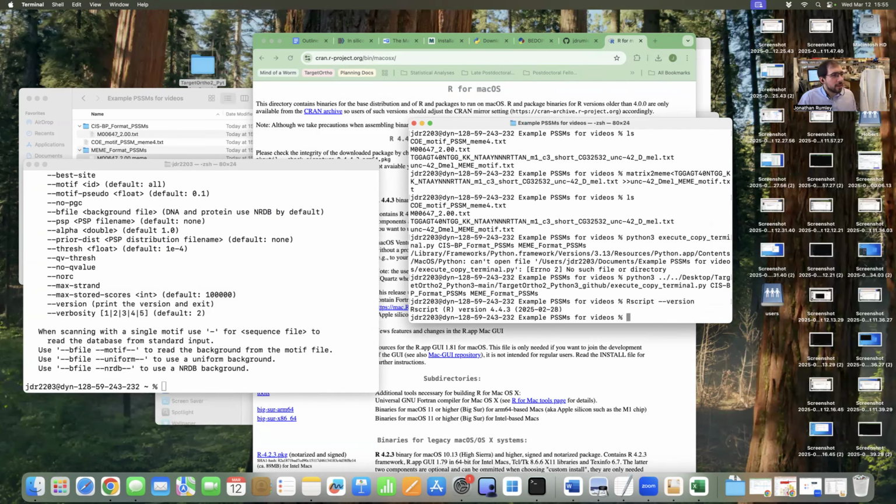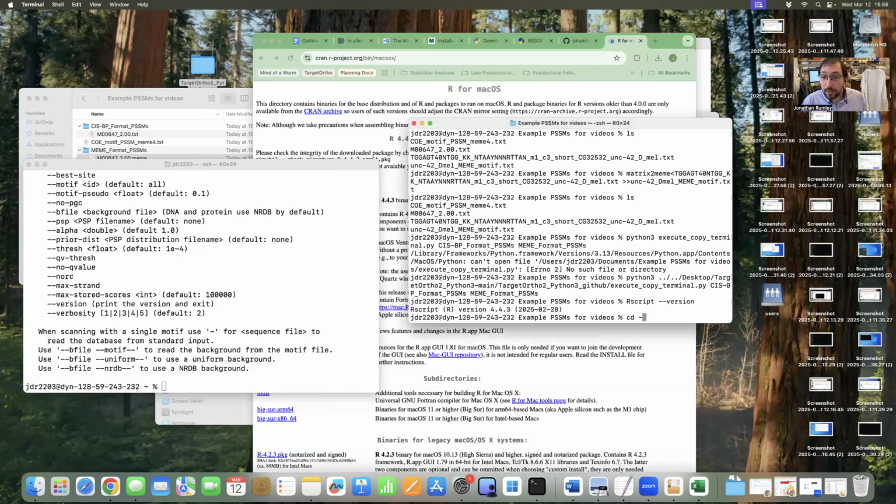So next, I will run the program. First, let me navigate to the directory that has the motif files.